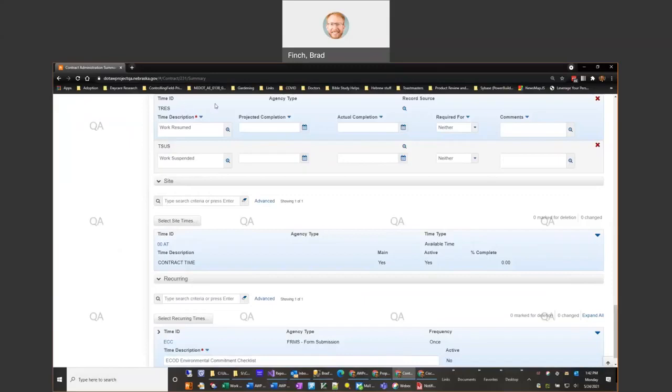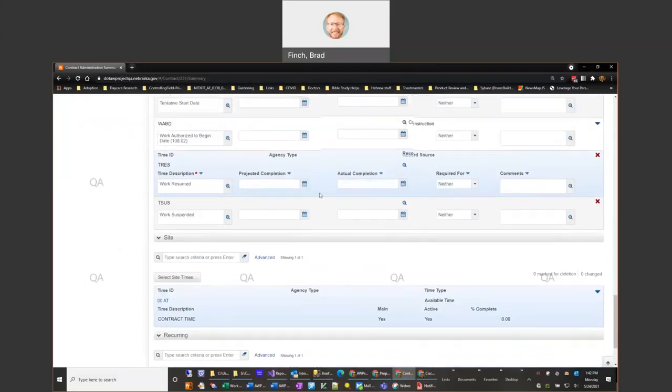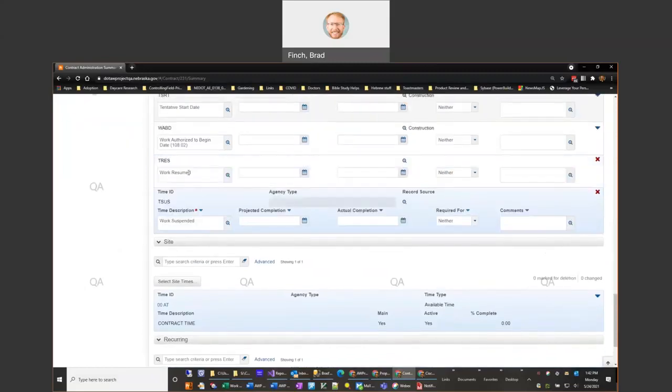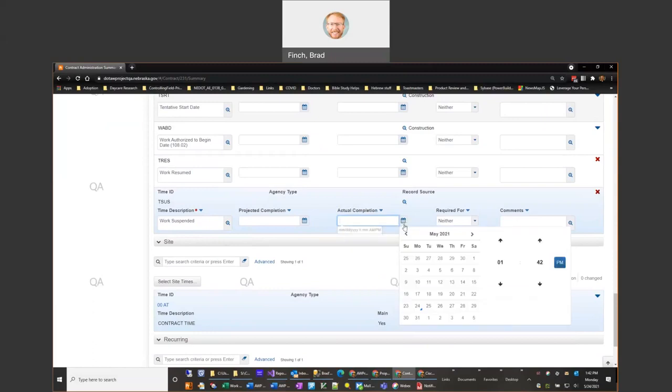And you can see it scrolled down to where I've actually added them, and I have my two new entries here. You can see that I have an X on it. If I accidentally added one, I can remove it by clicking that X even before I've saved it. So for my work suspended, in this case, I'm going to go to my date picker, and my work was suspended on February 1st.